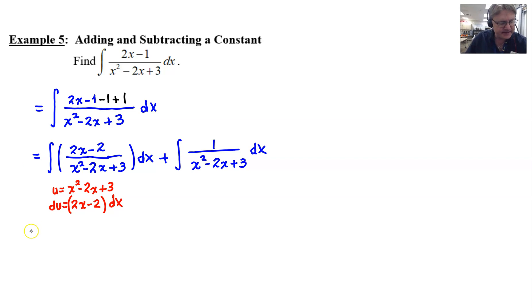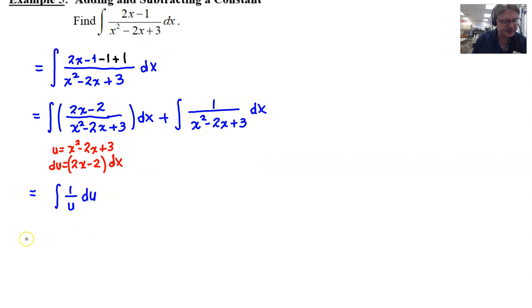So basically, this is just going to be the integration of 1 over u, du. And then the actual answer is the natural log of the absolute value of that u. And I'll tell you what, I don't want to take any chances, you guys. Maybe there's an x out there in this world that could produce a negative result. I don't really want to waste my time determining if that's true or not. We have the ability. We have the math know-how. But I'm just going to put the absolute values just to play it safe and conservative there.